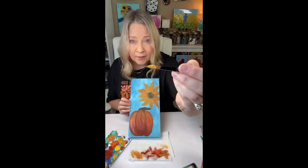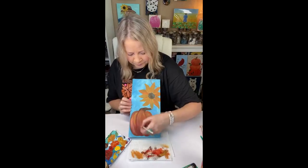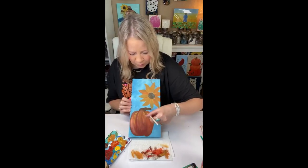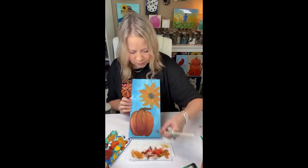Oh, this is just straight yellow. Straight yellow, not the gold. And I'm brushing some of this on the top. So to me, the fun part of this pumpkin is all the layers of color. I just love the end result.